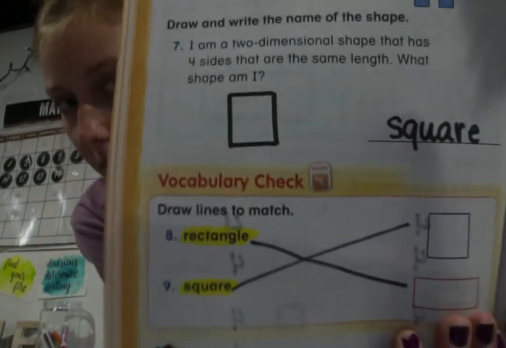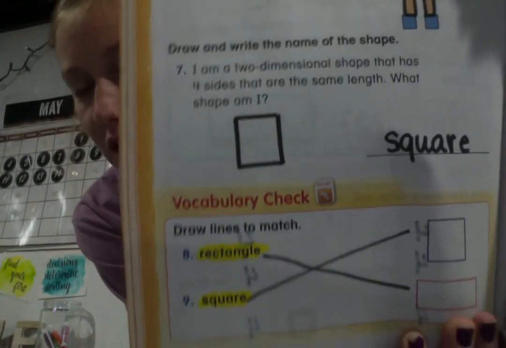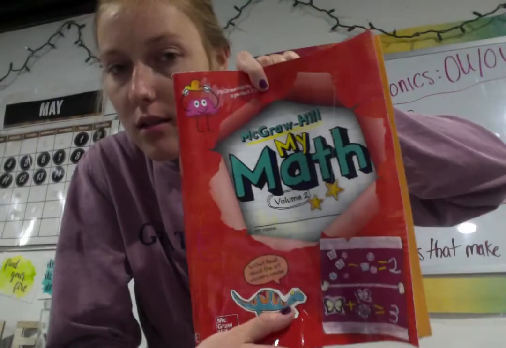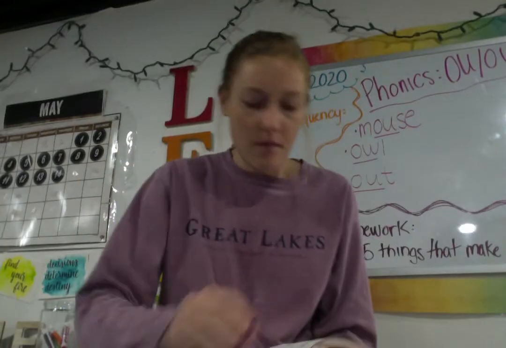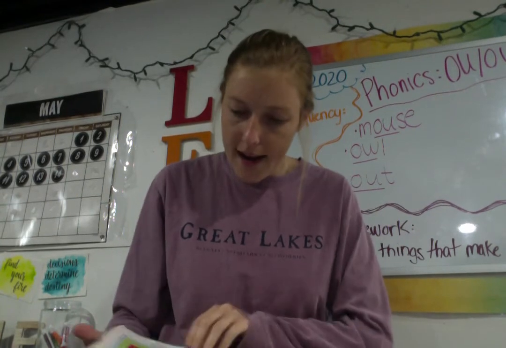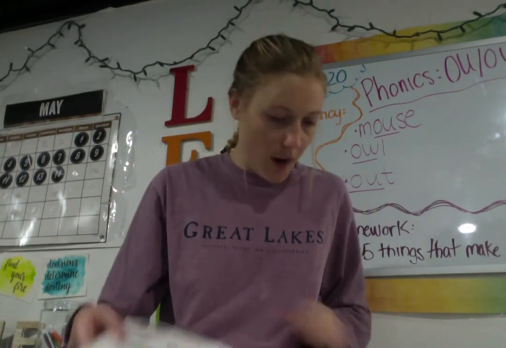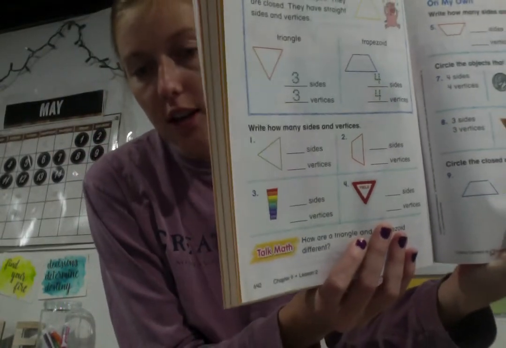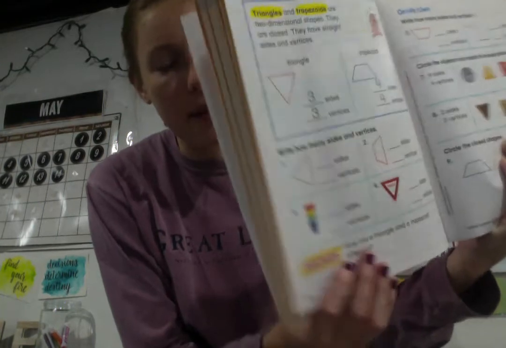Yes, Mariah. Okay. Page 640. You should be in your math book. You should be in this book. Good. Okay, so let's go ahead and flip our page. So you're on page 642. Mariah, we're on page 642 now.